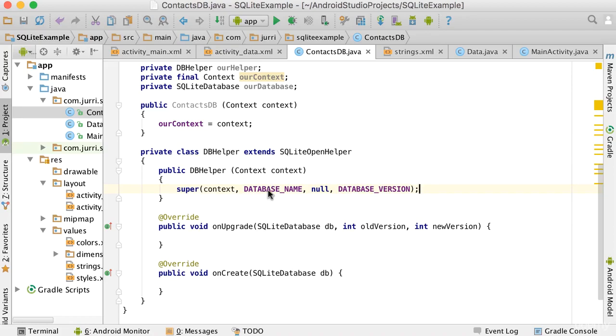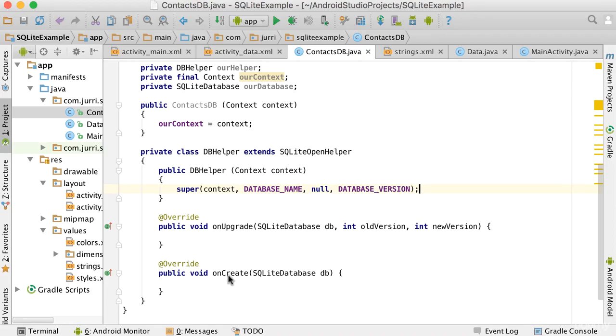Now the interesting thing here is that this onCreate method, which we're going to do now, is only run when the database file did not exist and was just created. So if the constructor runs and it creates the database name with a specific database version, it's going to run the onCreate to start building your whole database with its tables and its columns and everything, which we're going to do now.